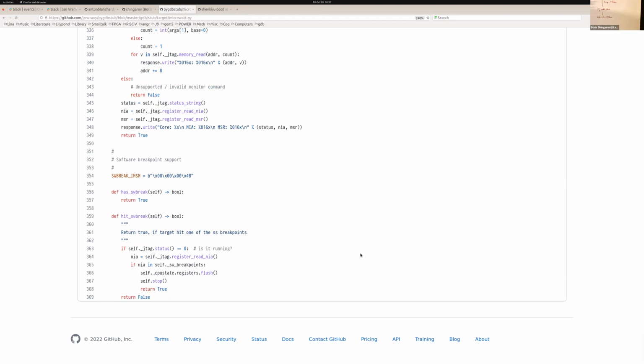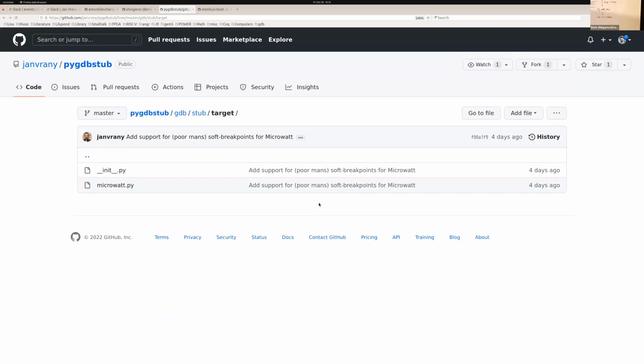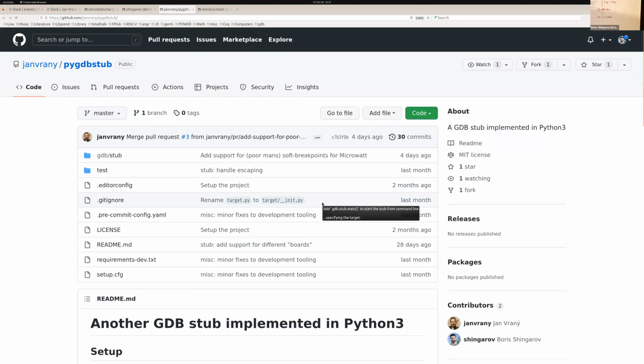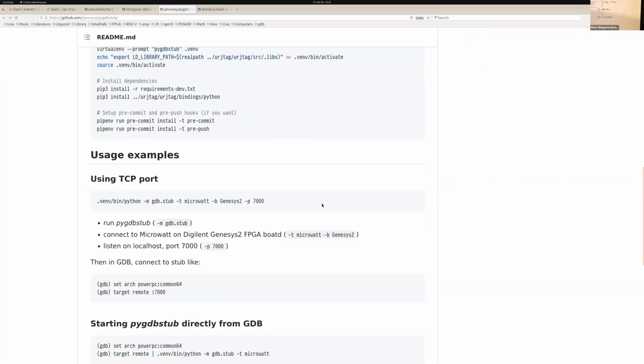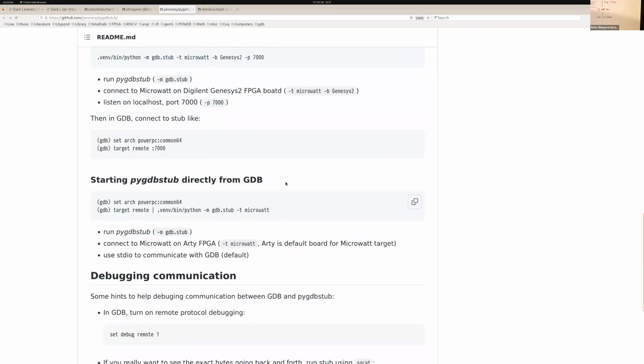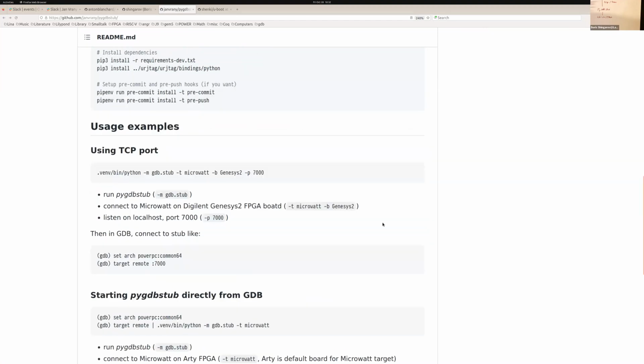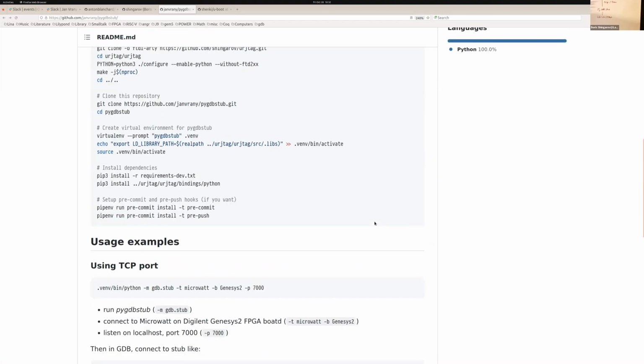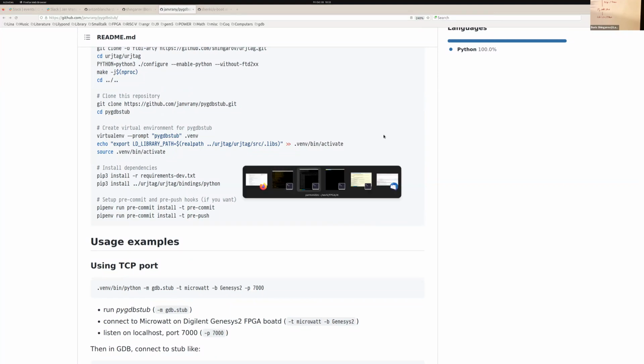There's a little instruction about how to run this. Jan has automated most of this in a makefile that you just clone his repo.